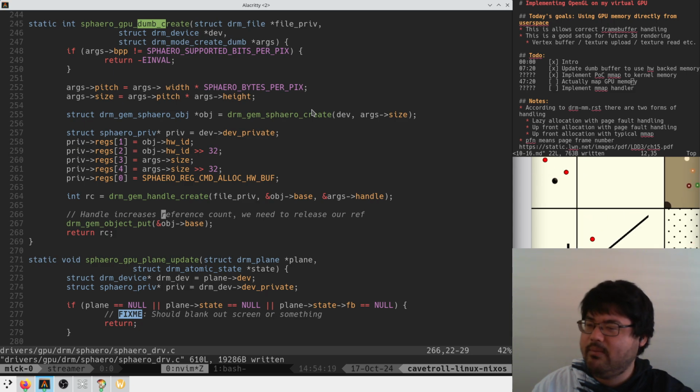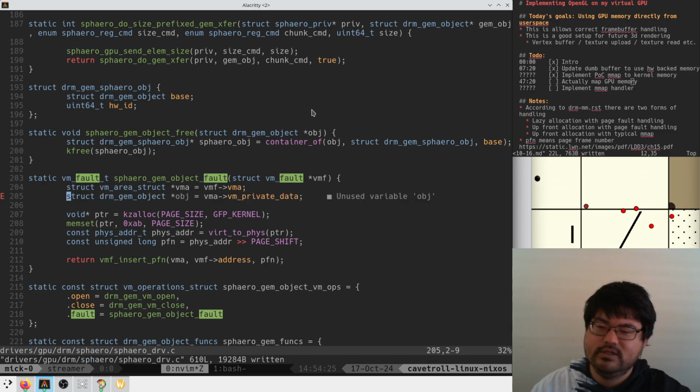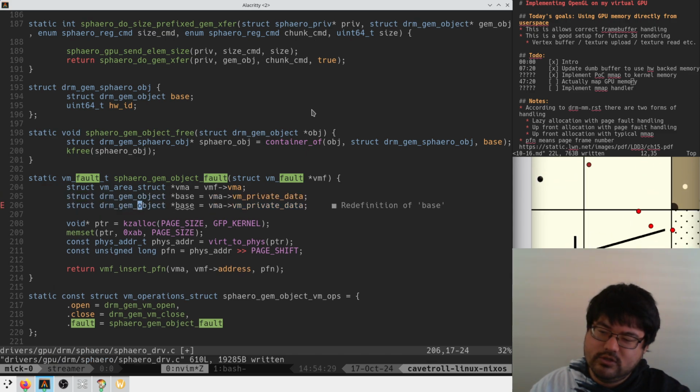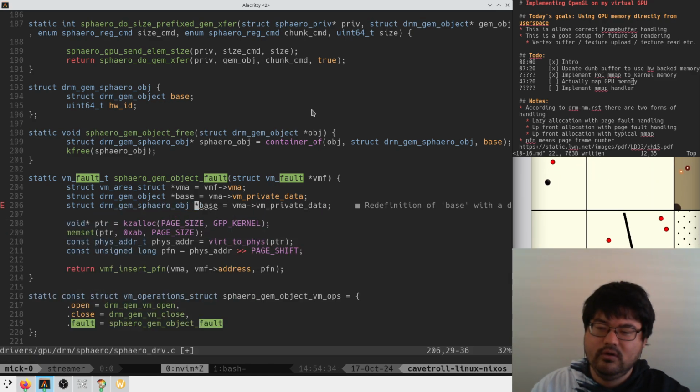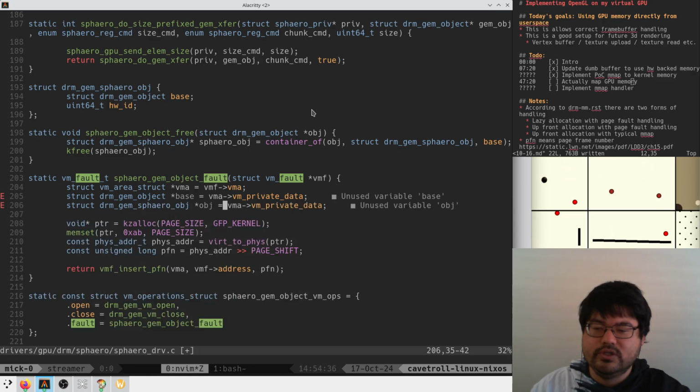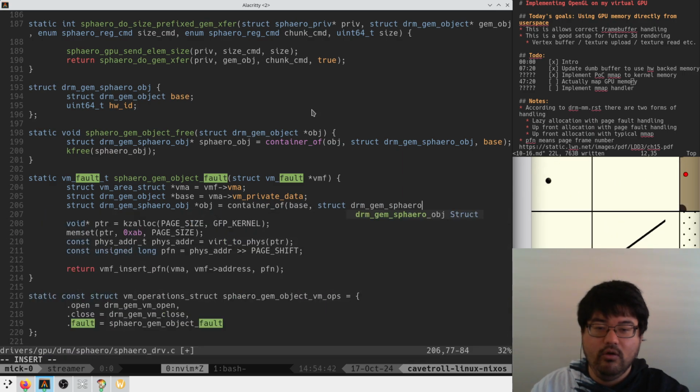We were in the mmap implementation, right? So here when we fault, we want to get our object, which is going to be a sphero object like this, which is going to be a container_of from base struct drm_gem_sphero_obj.